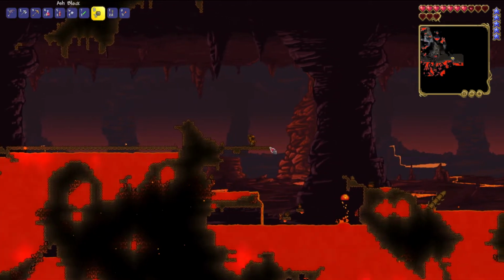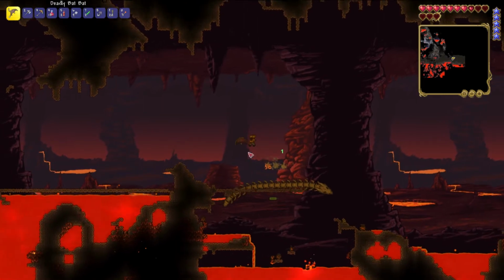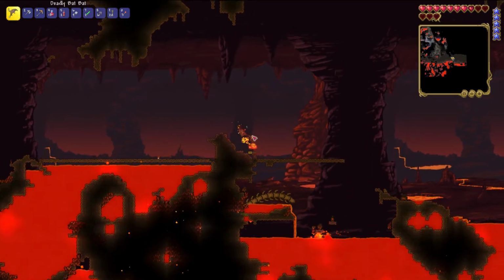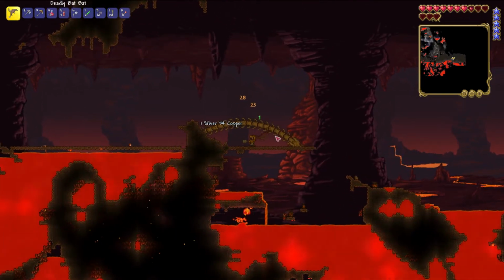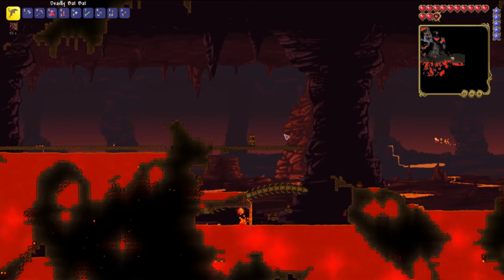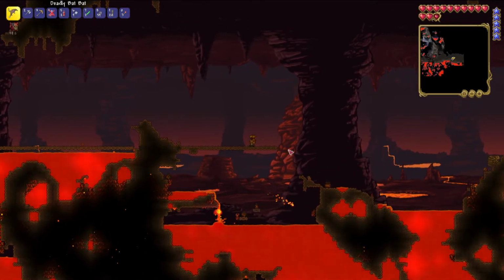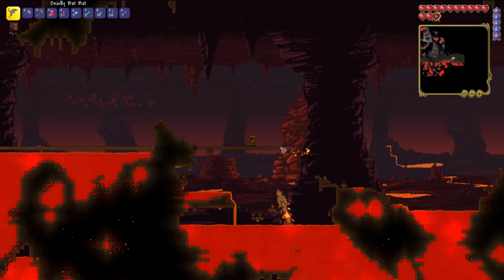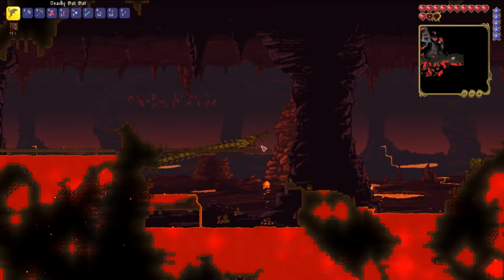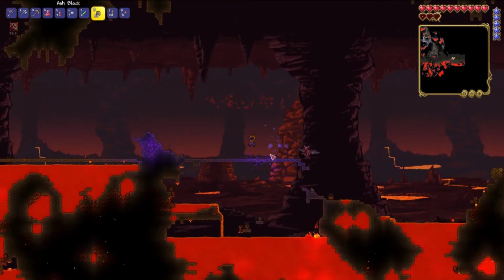Uh-oh. Whoa. New type of worm, eh? Bone serpent. Okay, we might need to drink a health potion. Oh, we did a lot of damage there. Whoa. They only did one damage to me, though. Whoa, whoa, whoa. That did a bit more. Oh, no.